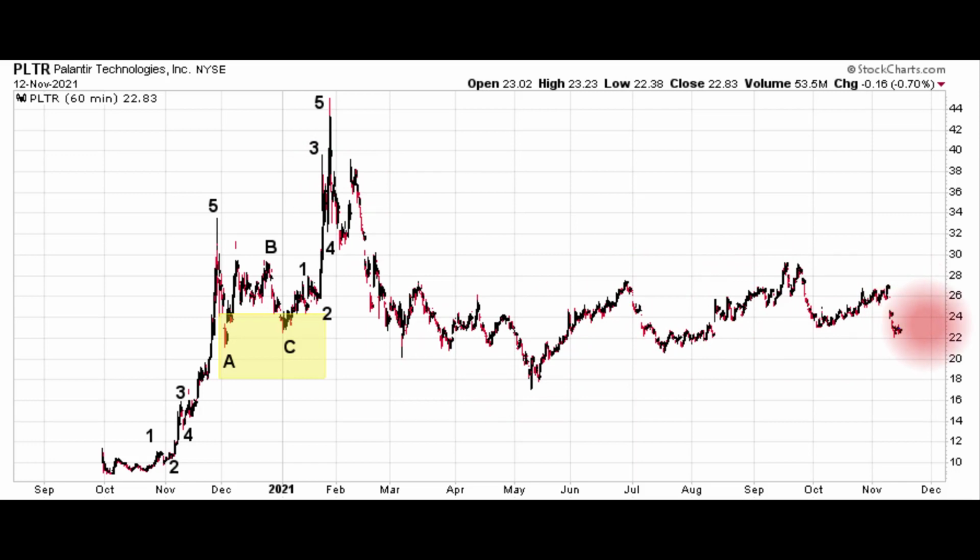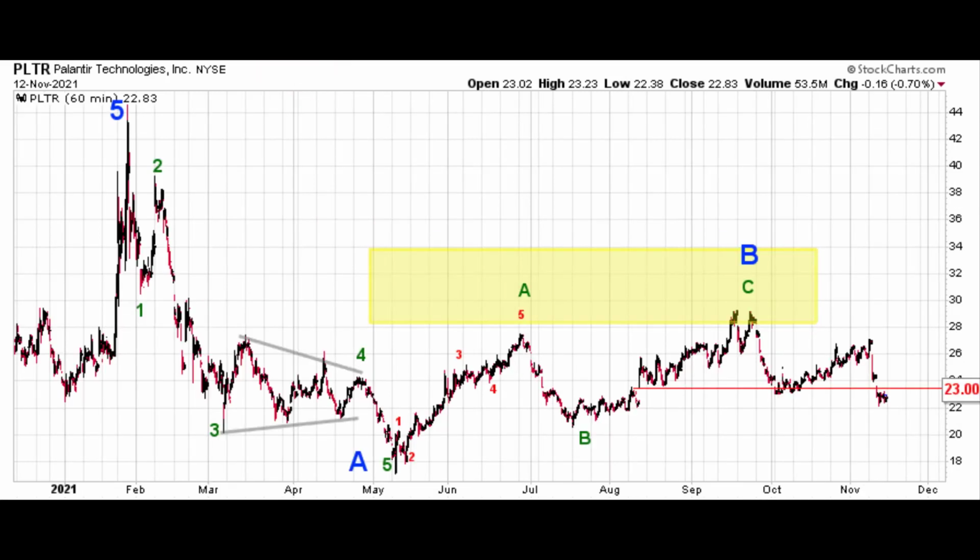So the goal, every time we've looked at it, has been to determine the probabilities of which direction it may break in the near term and where it may head overall in the future. The initial take, as it's always been, is that this decline off of the 2021 high looks like a general five-wave move to the downside. And then we have that big back and forth price action that we've seen off of May's low, which generally speaking looks like counter-trend price movement.